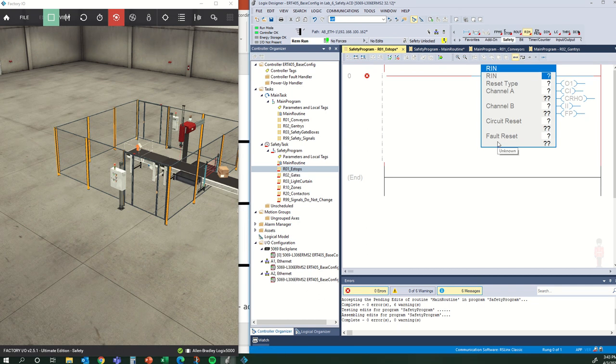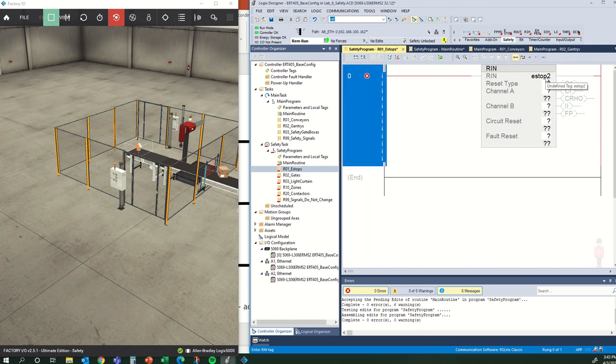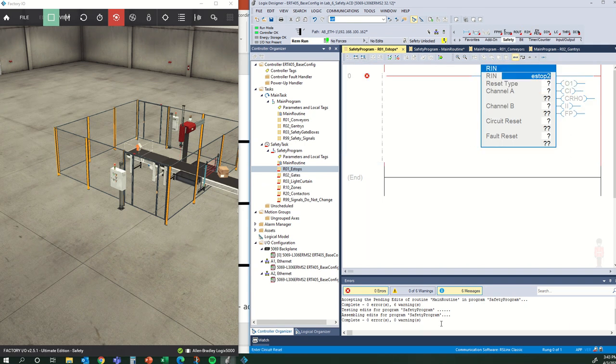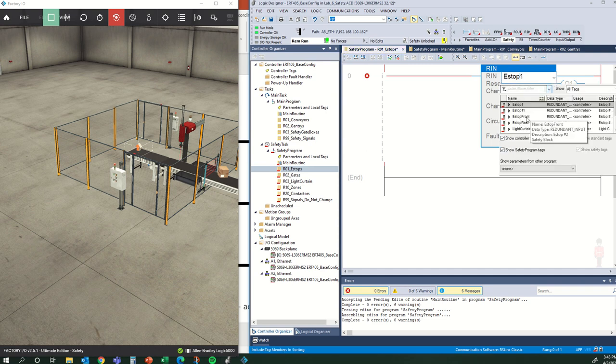Now I already have these tags defined. So let's just call this, I think it's called front, or e-stop2. No, e-stop front is being called. That's the name of the tag. E-stop front.